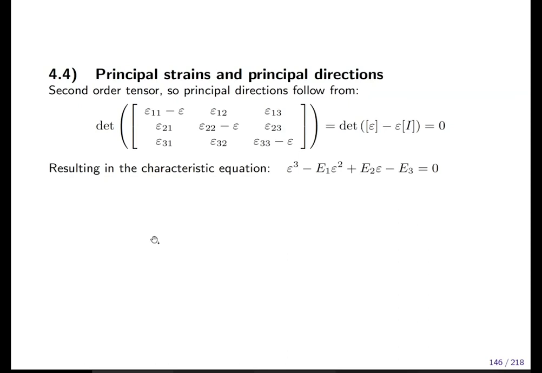Now end of 4.3. I have shown you that epsilon as defined before, the diagonal elements which mean change of length including the non-diagonal elements which mean change of angle but only half of it, so I have shown that this object is indeed a second order tensor. Now that has consequences, and one of them is that we can calculate principal strains and principal directions, as I will do after two, three minutes break. Let me check the questions instructions.